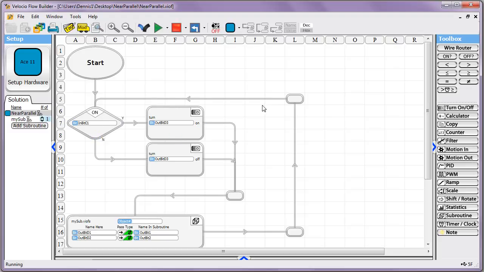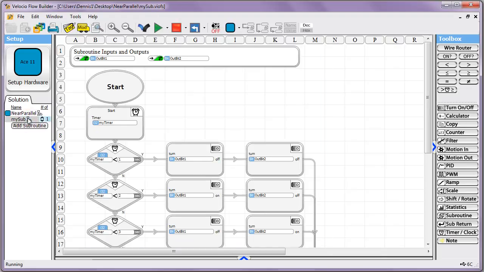So in this case, I've got a simple program, and this will be available in the tutorial section of our website. We've got a main routine and then a subroutine here. I'll show you a little bit about the subroutine. In this case, I'm going to be passing in a couple of the output bits, and we're going to do this by reference. So this subroutine will actually be able to change the values that are seen on the outputs.